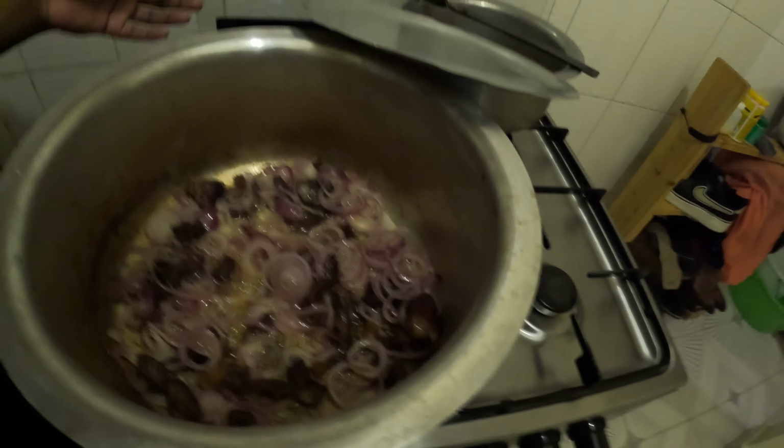Guys, we are not going to give you the actual measurement in terms of how many tablespoons, how many teaspoons, how many cups to use, and how many pinch of salt or pinch of cumin seed or whatever to use. But just use your eyes. Make sure your eyes is your weighing scale.